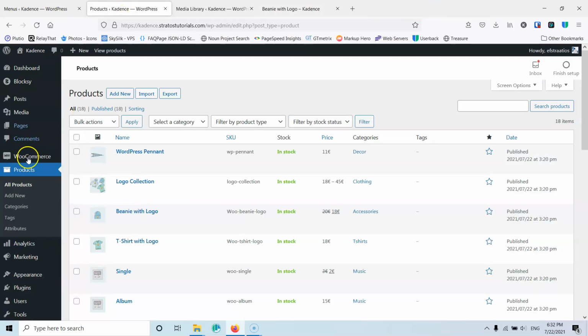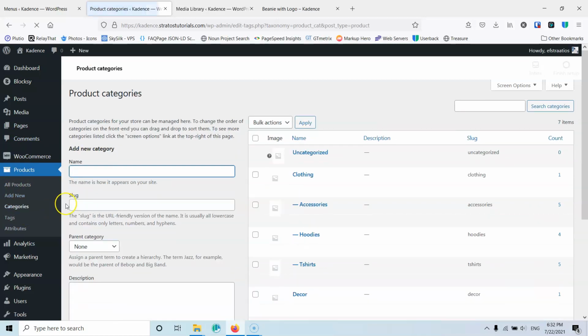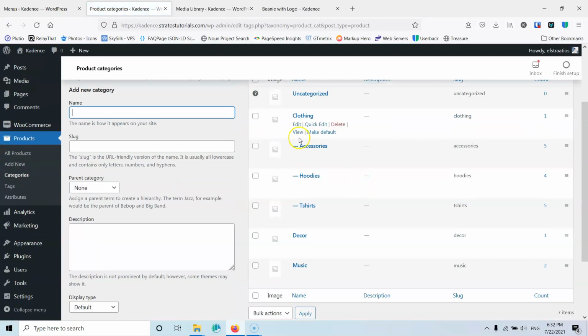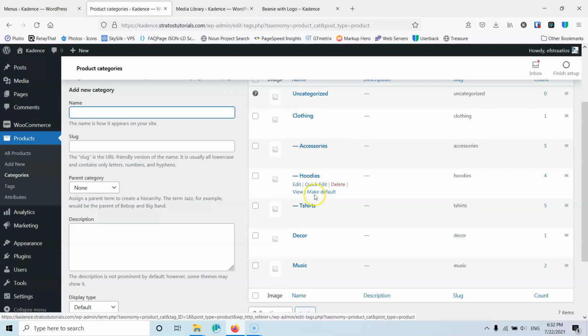And let's go to the products and then let's go to the categories. Inside the categories, you will have to go and start adding your categories. As you can see, we have also parent and child relationship, which means we have clothing, and under that we have accessories, hoodies, t-shirt. If you want to go into t-shirt directly, you can go from a URL, or you can say that I want the person that is coming and visiting the page to go into clothing and then into the t-shirts. We're going to see later on in the menu how we can add those, but just remember how it's looking in your catalog here.